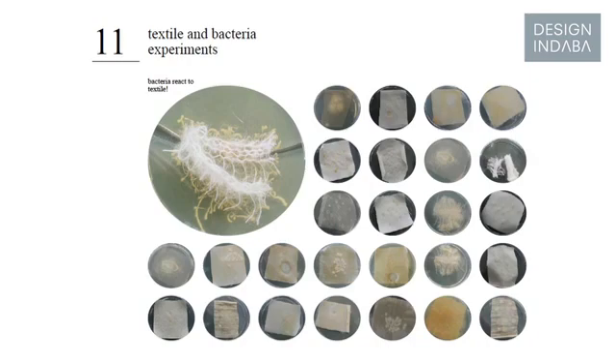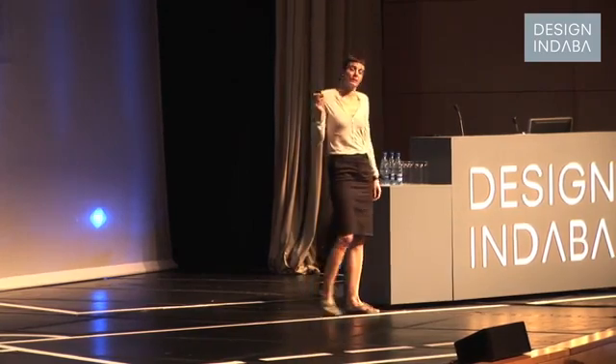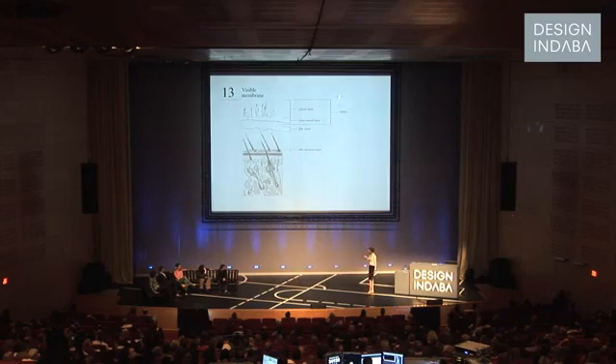I got very good results, and one also showed me that bacteria react to textile. Out of that came my third design, called Visible Membrane Number One — it's a life-size body surrounded or knitted by wool, breaking away part of the wool layer to re-look at our skin and re-evaluate the possibilities this already existing infrastructure can have. I believe that when we have the knowledge of our skin bacteria — since the last decade microbiologists know that bacteria communicate through molecules — these molecules could be sent to a film, a communication layer represented in my work with textiles. In the future it could be a film which responds to our individual body needs.